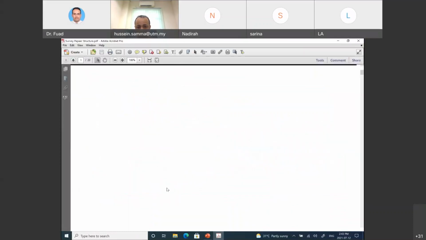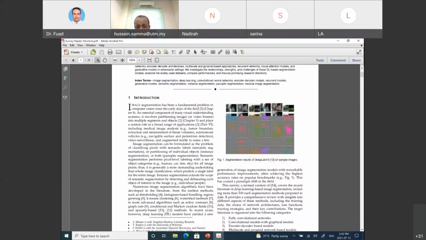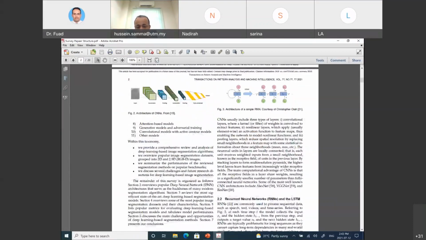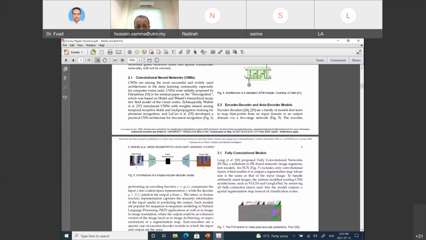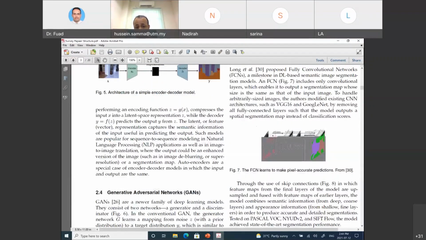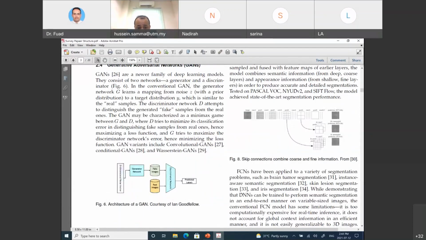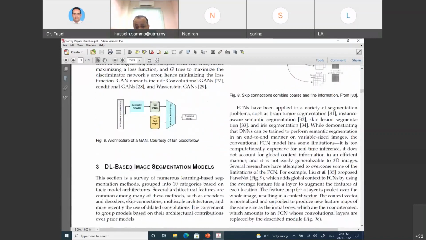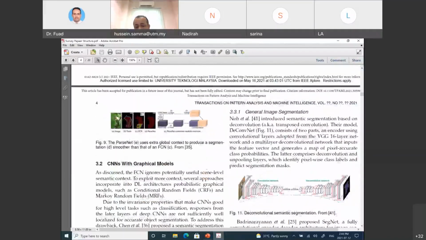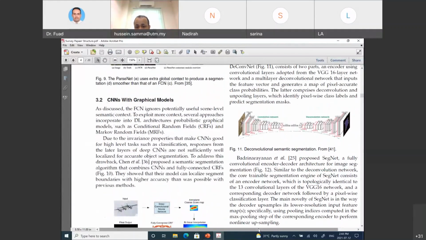I'll try to highlight some points here. So this is the whole paper that we already discussed. We have the introduction, review of existing models. So if you look here, you can see most of the conducted studies in the literature are trying to modify these kinds of deep learning models from inside. So they are proposing new architectures, they are proposing embedding new techniques and so on.